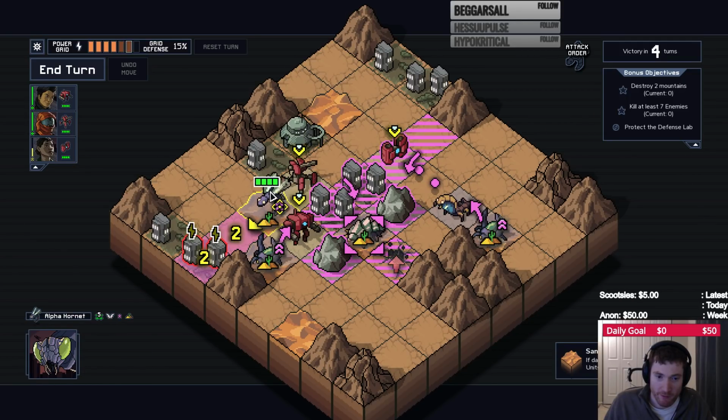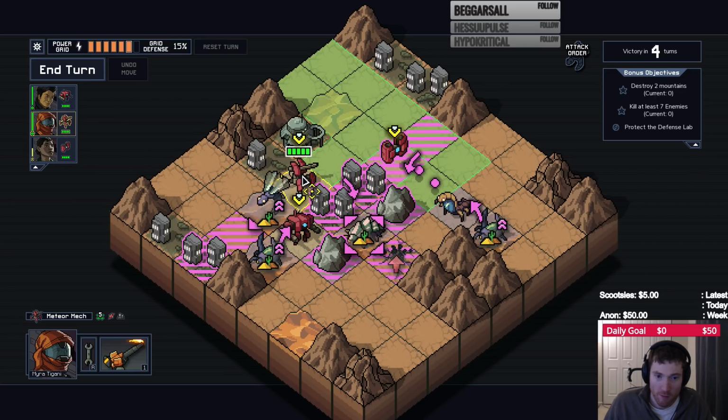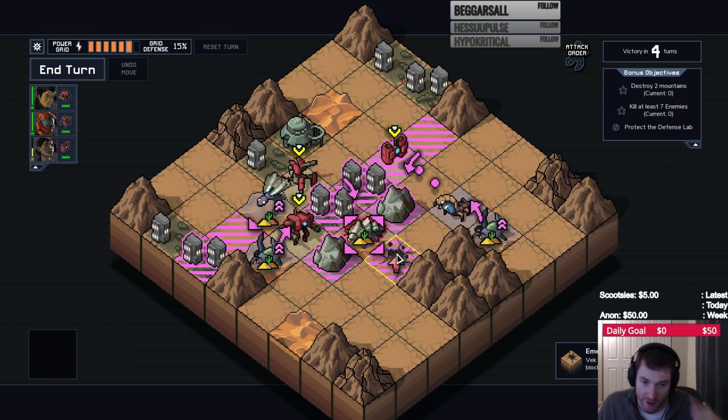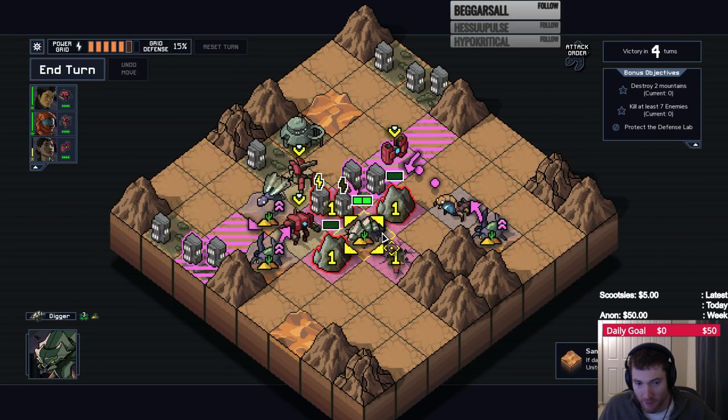Too bad I can't push him left. But pushing them both with one is pretty damn efficient. And then I just barbecue this guy while blocking. It will push into there if I block.